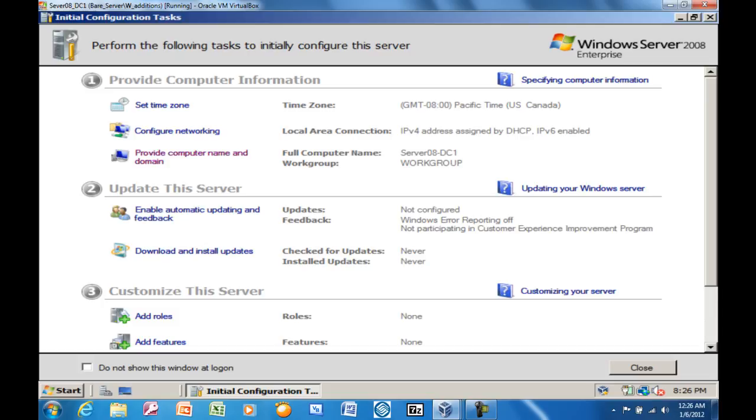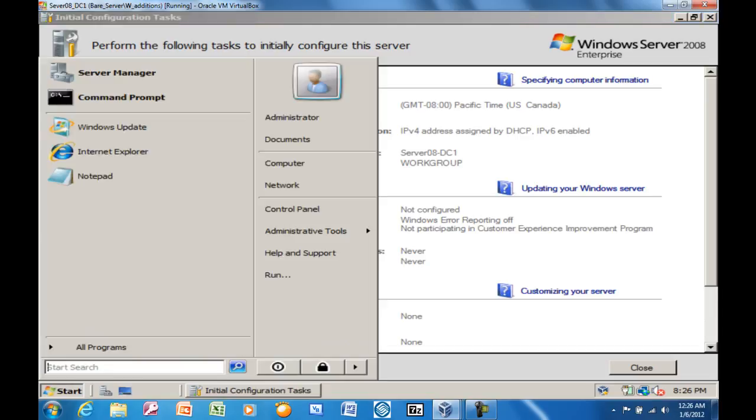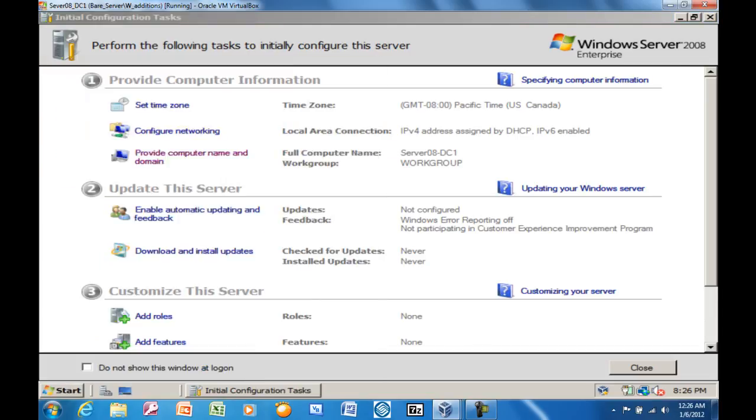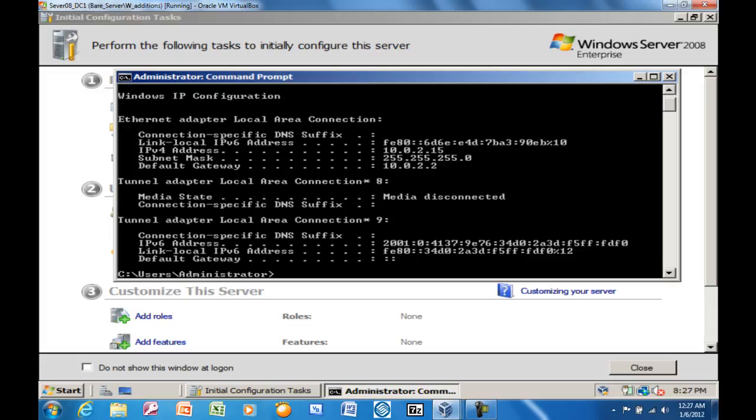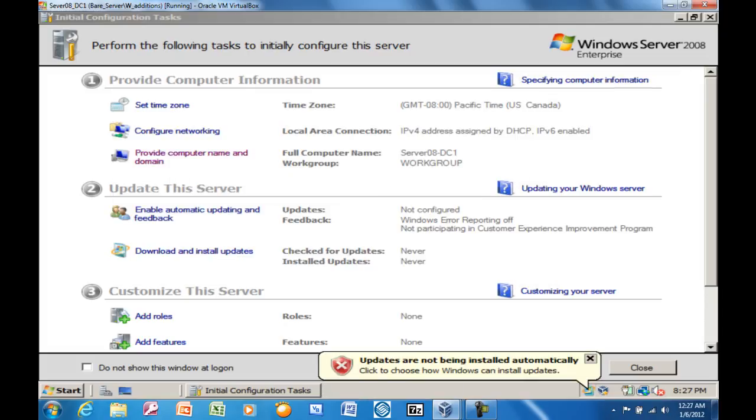Okay, so our machine has restarted. As you can see, the computer name has changed. What we need to do next is give our server a static IP address, and as you can see, it's currently assigned by DHCP. If we were to go to the command prompt, we could run ipconfig and see the current DHCP assigned address. The IPv4 address, as we see, is 10.0.2.15.